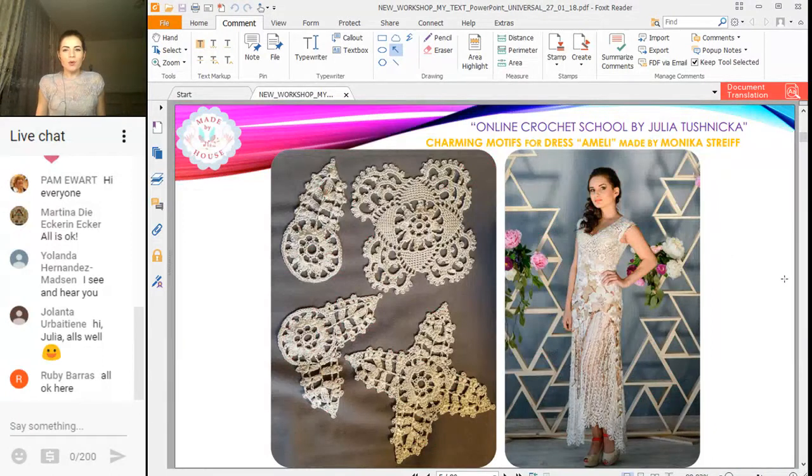Next result. This was the first homework in my crochet course about the dress Amelie. These motifs were made by Monica. Monica, I hope you will see this workshop. We have here very beautiful, accurate work, perfect elements. From such elements, I am sure Monica will create incredible lace. Especially, she is using the original threads, my favorite viscose, and even the colors are the same. We have here cream colored thread, Sapphire Luxe. We have Daphne, we have Dion, also just parts of Dion, with one twig, with two twigs. Like these motifs we will use. So, perfect result, thank you so much.